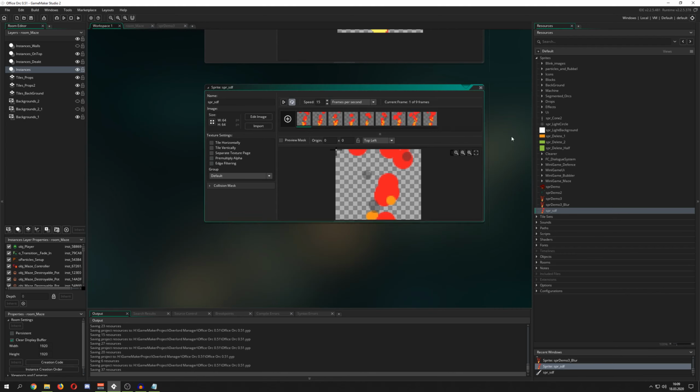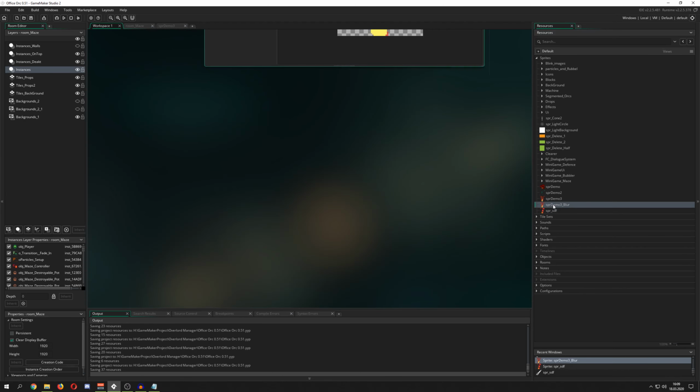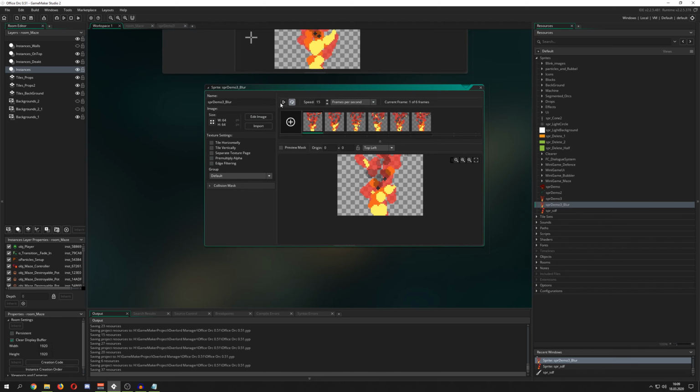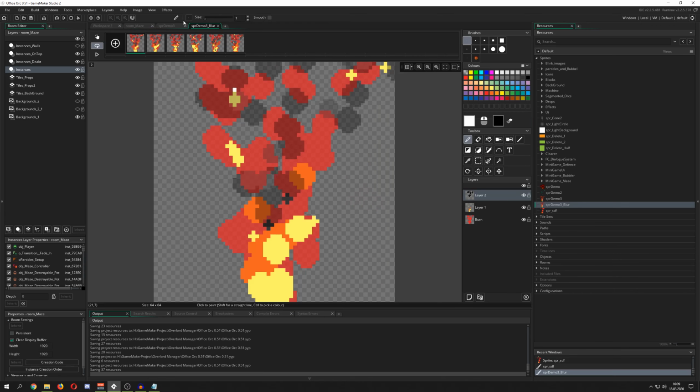So what I did, and this is the last thing which I wanted to show you. Let's say I made this fire here a little bit more, and then maybe I want to change it and apply an effect, because GameMaker Studio has this. Not sure why they didn't have more. So you can actually put in a grayscale, which is just making everything gray.